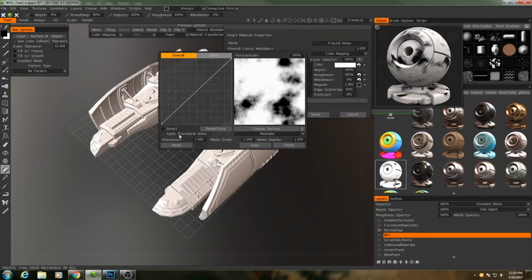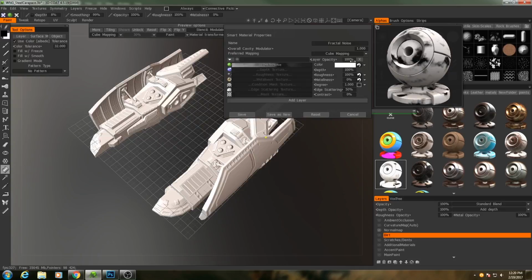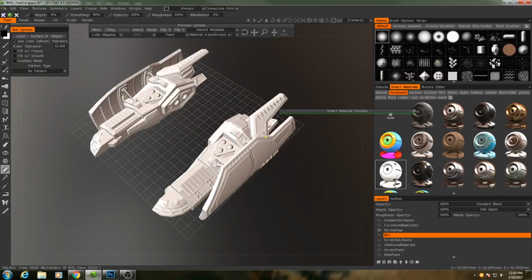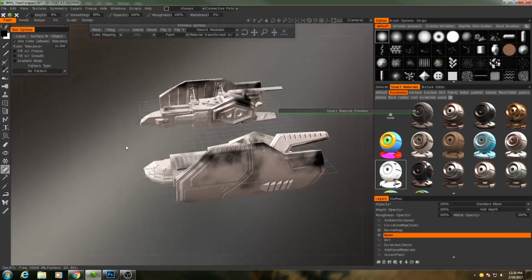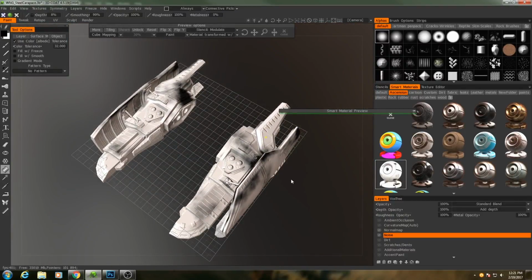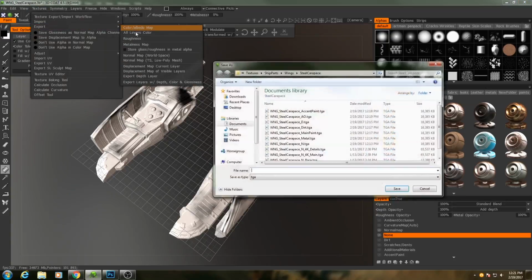I hit apply procedural noise and then I tweaked the noise curve a little bit. There's no texture here, there's no condition masks, it's just that one procedural noise. And what the procedural noise guarantees is that there will not be any sort of texture seams in this particular layer. So I'll make a new layer just for that, call it noise, and I will fill the layer with this material. There we go. So now we can use that to modulate the hue of our paint so it isn't all just one solid color. And I'll export that map as well.